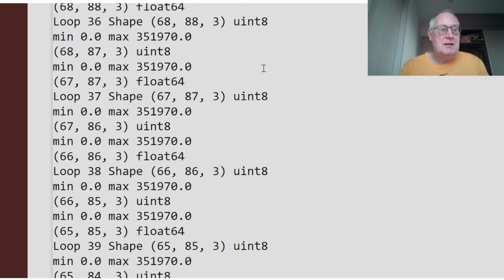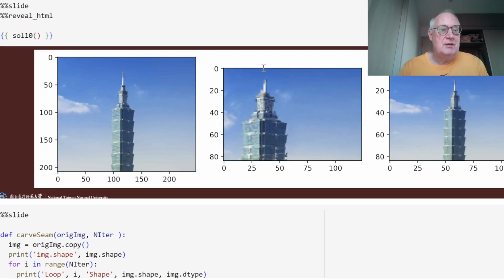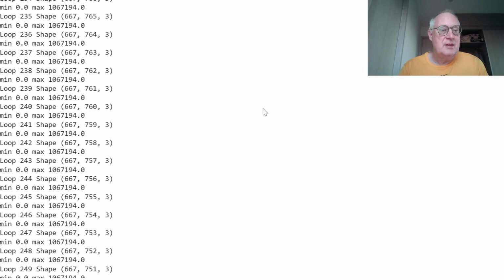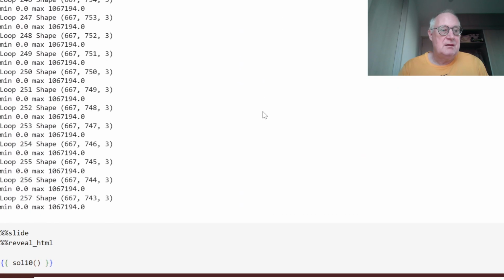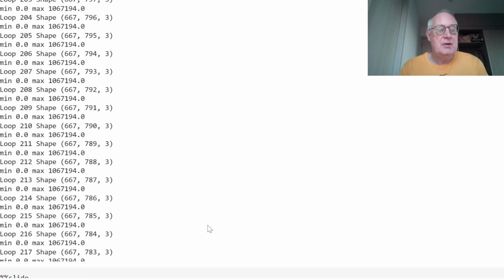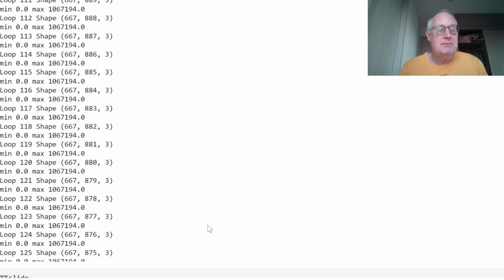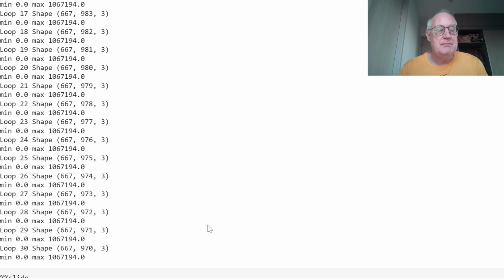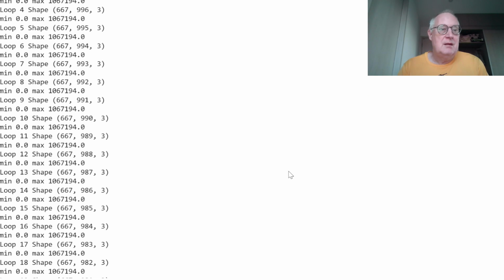Now, one thing that we haven't discussed yet is when we remove the seam.